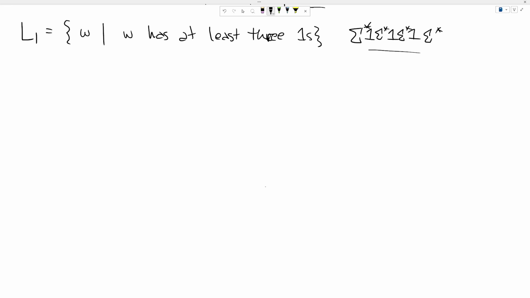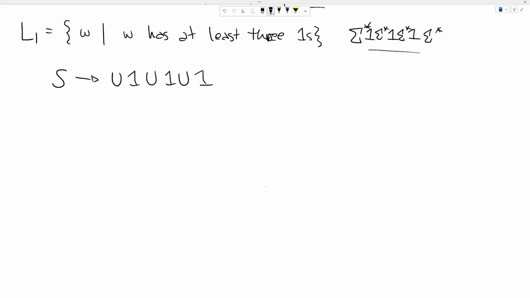This is still a regular expression, but let's see if I can make a context-free grammar that has that same format. Now what I'm going to do here is make my start variable S, and I want it to follow this pattern. So I want my 3 ones in there somewhere, and then I want some other rule that's going to do my Sigma star. So I'm going to call it U for now.